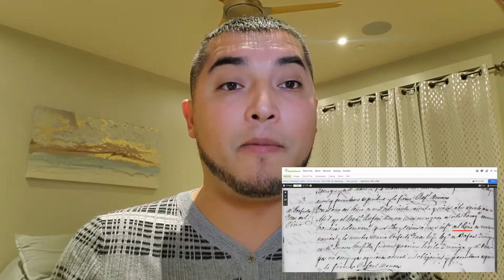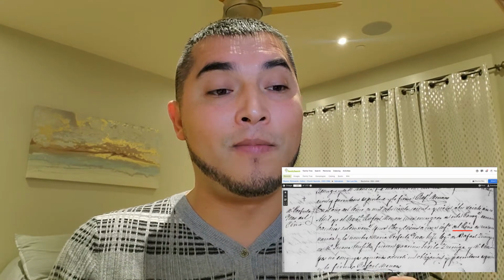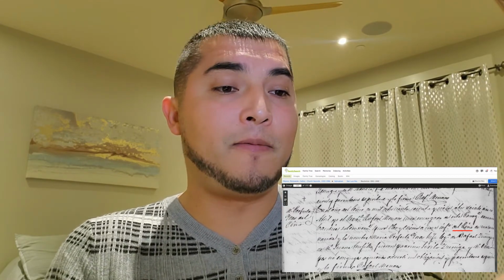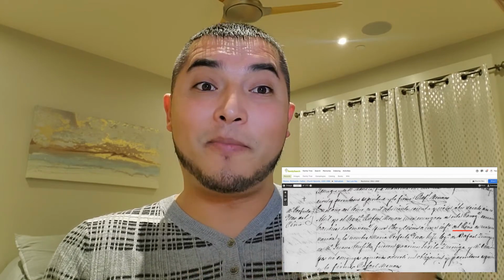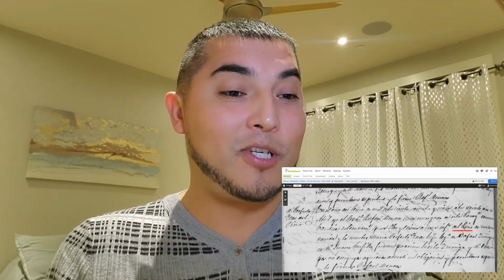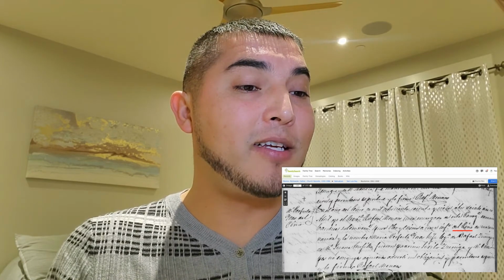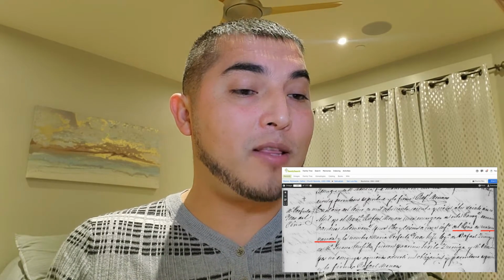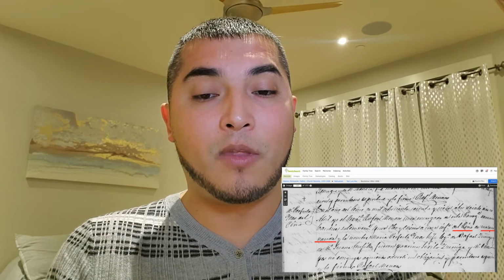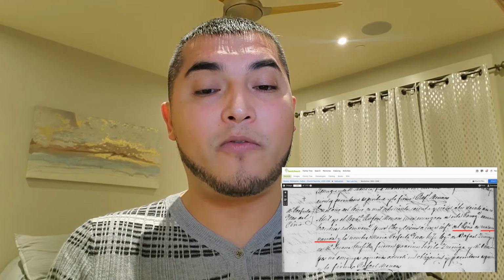So here I would go and I'm reading through the document and I notice she was born in El Pino. El Pino is the city found in the county of Nahuatl. So that's a piece of information we did not have. Now we know her birth town, which is called El Pino. And it also says cuatro días de nacida, which means she was born 4 days ago. So now we have her actual birth date, not just the baptism date.